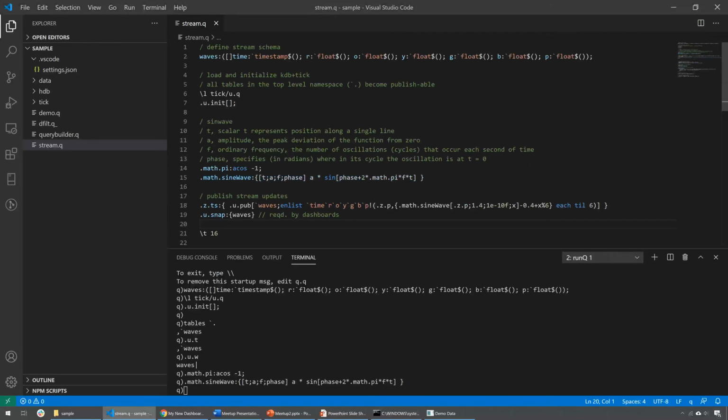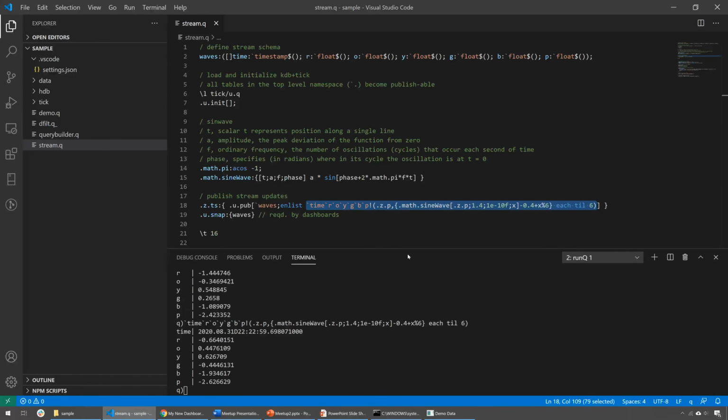And so let's see what values we actually generate here. So this is my snippet. I'm generating 6 waves, and there's my incoming time that I'm using to generate them. So let's see. Yeah. So here, if we run it really quickly, we can get a general shape of the data and see the values that come out of it. But I'm going to publish these rows into the subscription topic waves.